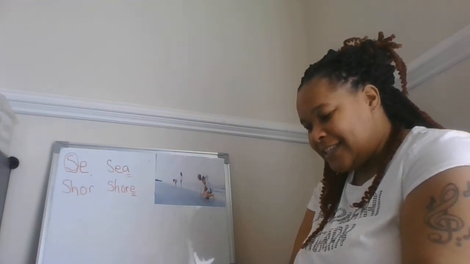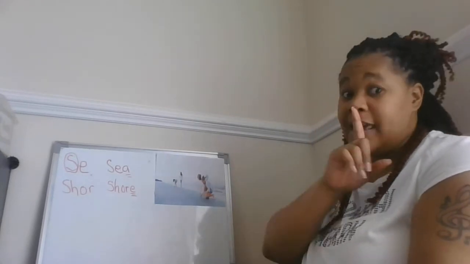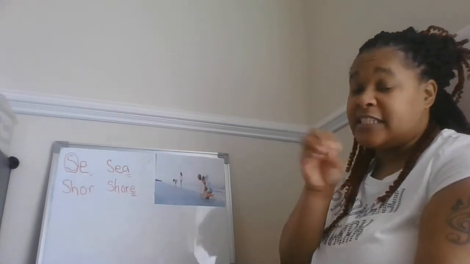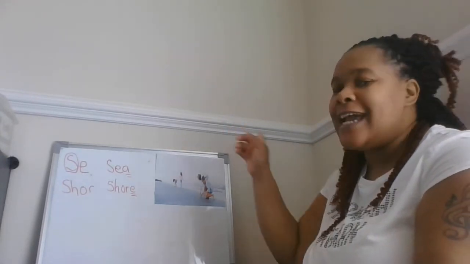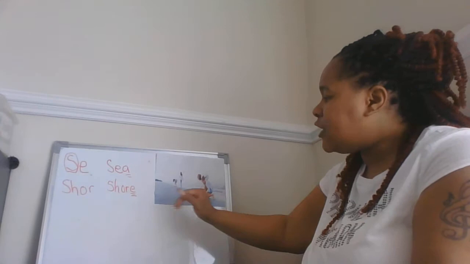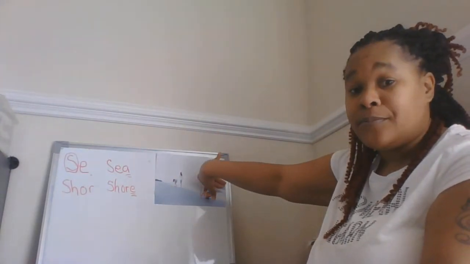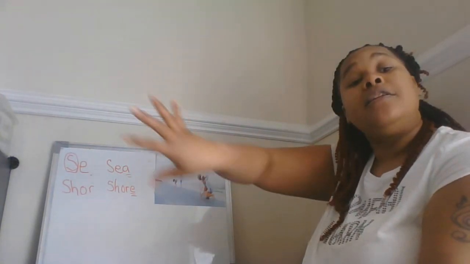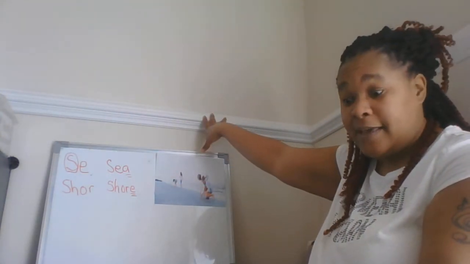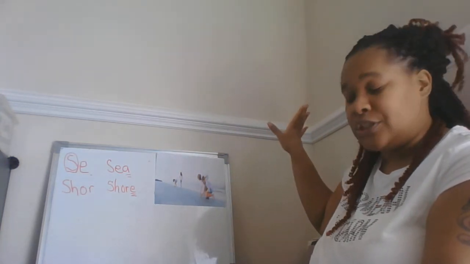And we find these near a large body of water. Our closest one is the Atlantic Ocean. A sandy shore is near salt water. It's near salty water. So we find salty water near the big oceans, okay? So the closest ocean we have to us is the Atlantic Ocean, okay?